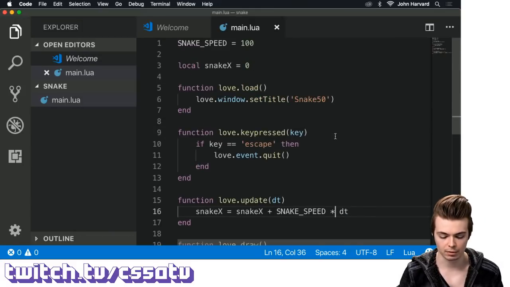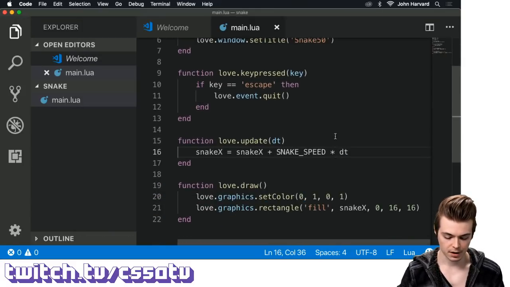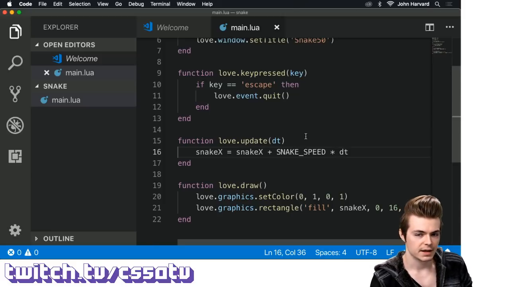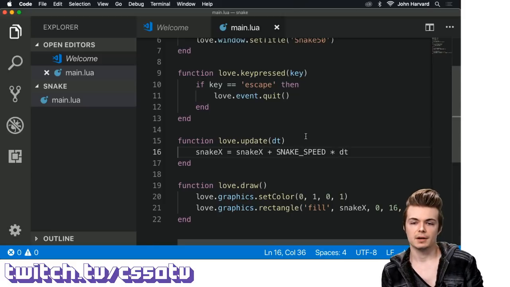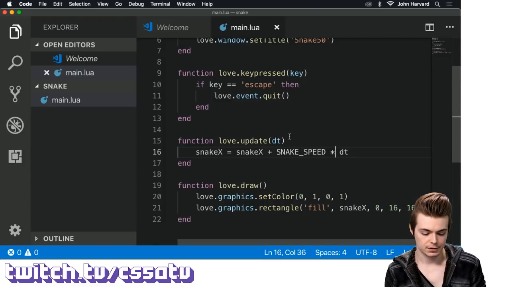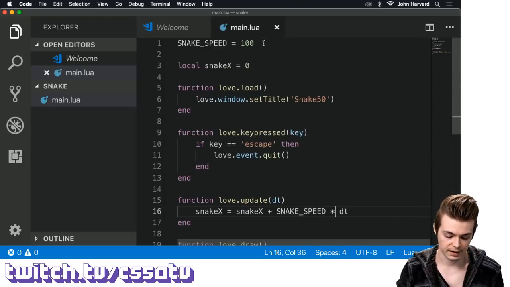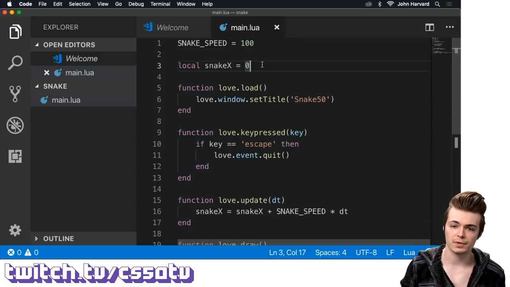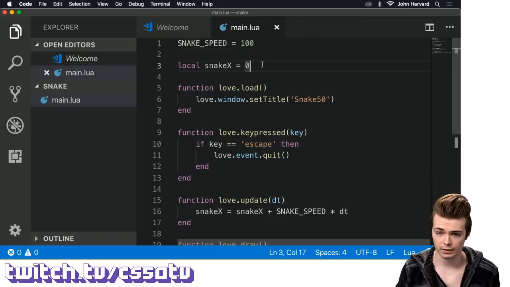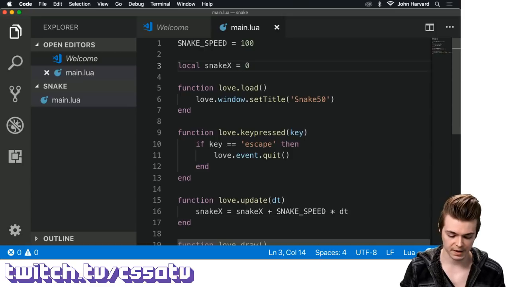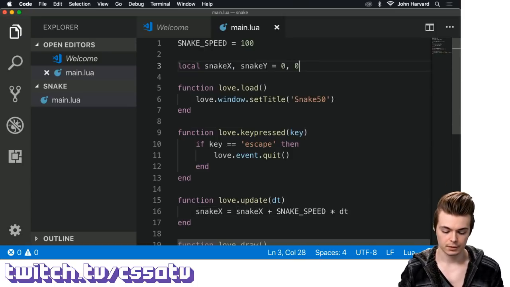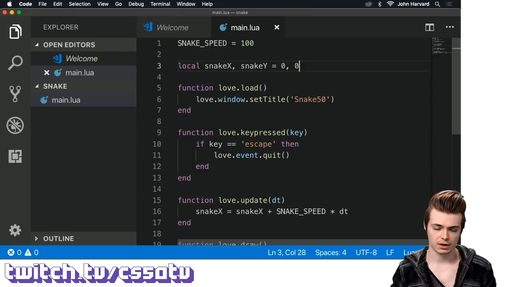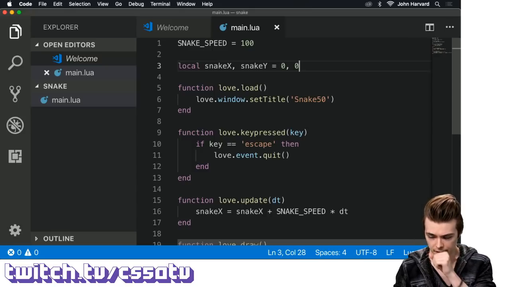So we have a few problems that we need to bite off here. The first thing that I'd like to tackle is changing the direction in which the snake is moving. So we're going to need a couple of things here. If we can move in not only the x direction, but also the y direction, I should probably make another variable called snakey and also set that to 0, right? Because we're going to potentially not just move the x, but also move the y.